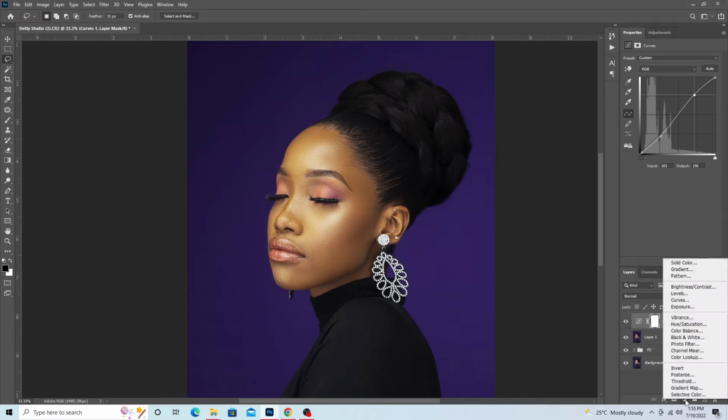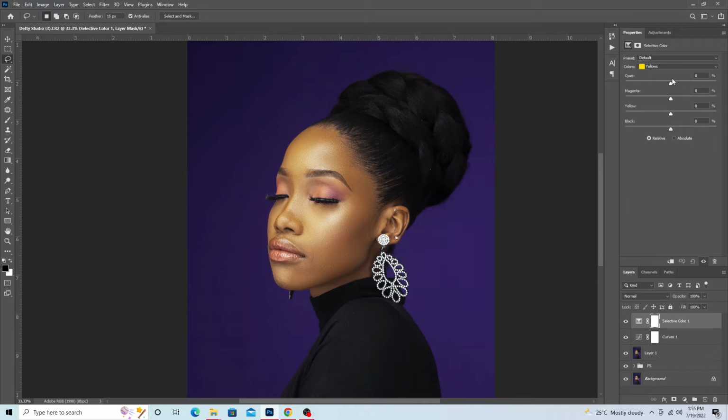Okay, so I'll come over here and choose the selective color. So the selective colors, you can manipulate it over here. So the yellows, you can just take out, take in. But I have a preset that I've created, so I'll just come over here, Pro Graphics, and apply. Now after I've applied, you can see that there's a lot of reds inside the image, and we have to deal with that. Okay, so that means it wouldn't help us.